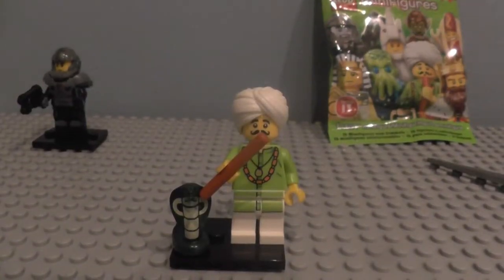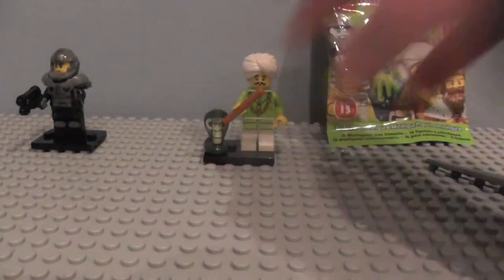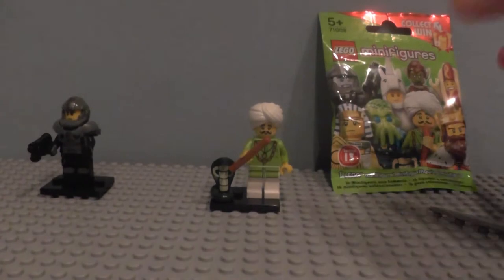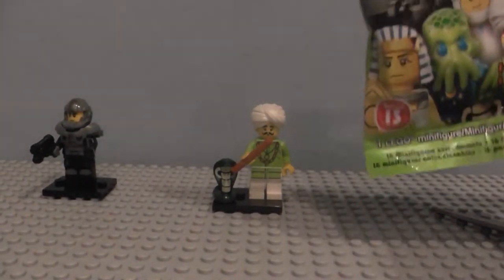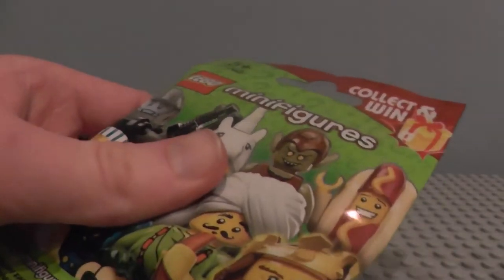Okay, I'm back, and I've built the Snake Charmer. So, let's put him to one side, open our final packet, and then I will zoom in and go through some of the details and printing on all of them.